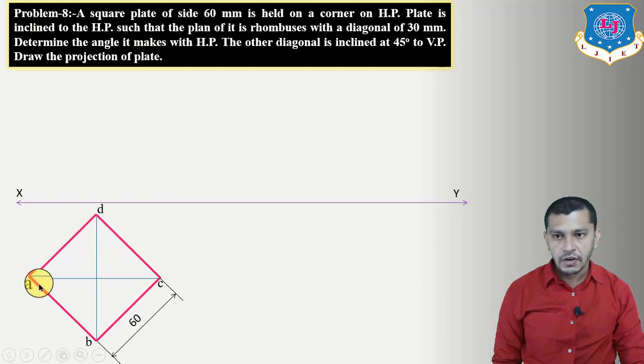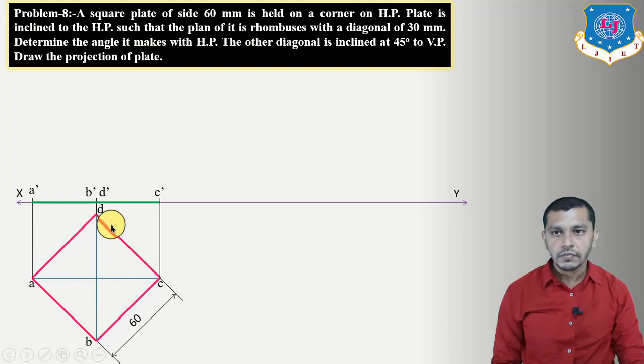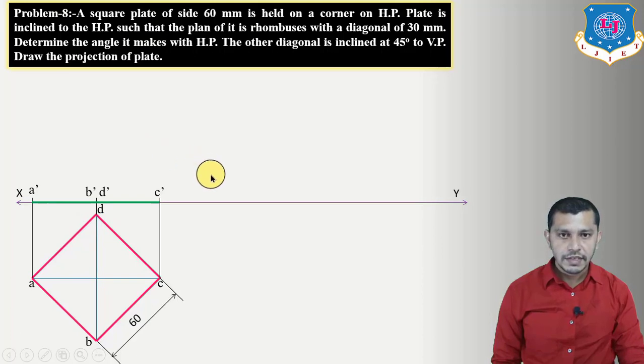Right now we can also say that all the sides of the square plate are equally inclined to the vertical plane, and that angle is 45 degrees. If you want to draw the elevation of the square plate, project all these points vertically upwards. So this will be our A dash, this will be our B dash, D dash, this will be our C dash. Connect these points, we will get the elevation. And the elevation is a line because right now we have assumed a plane parallel to the horizontal plane and perpendicular to the vertical plane. Now let's move on to the second stage.